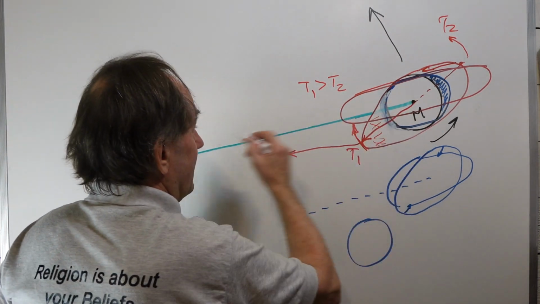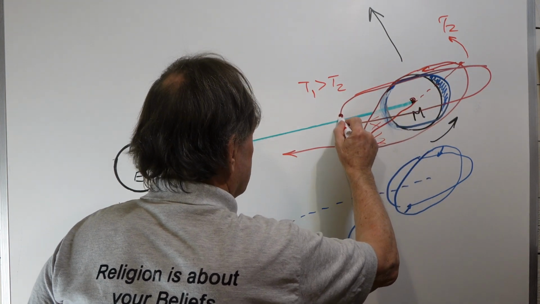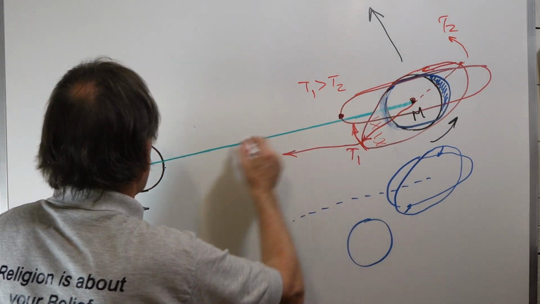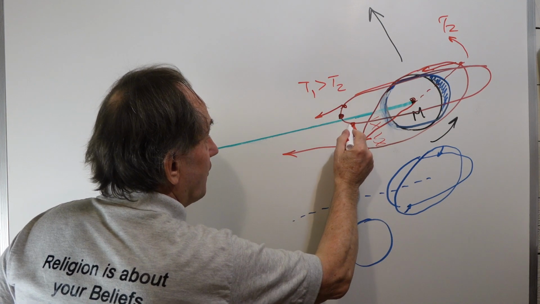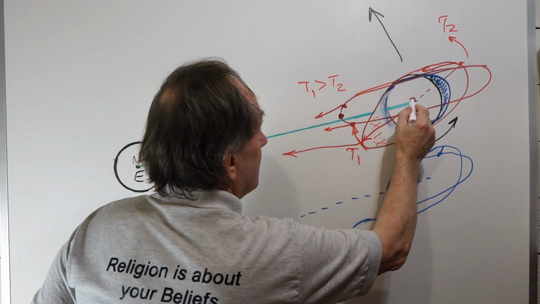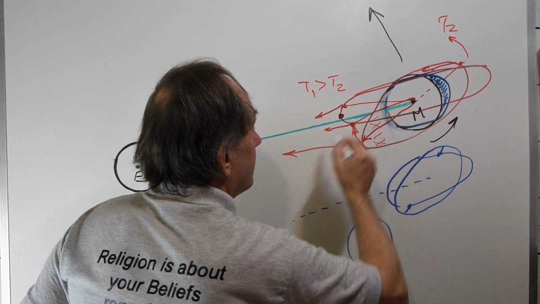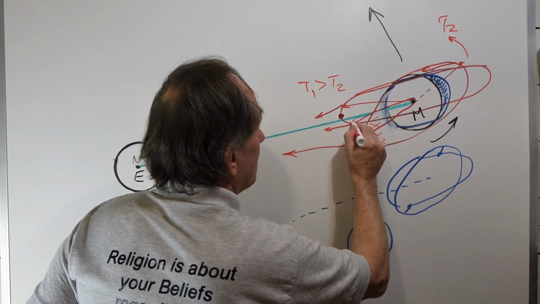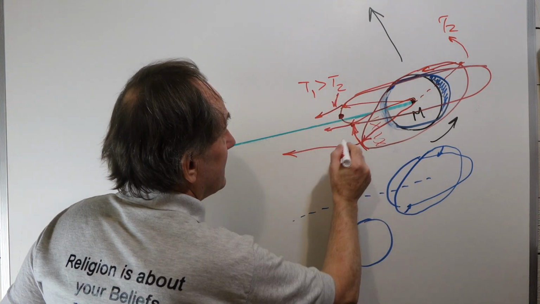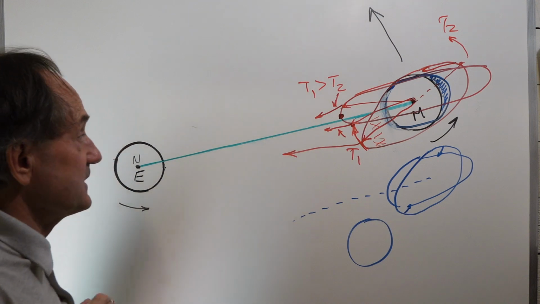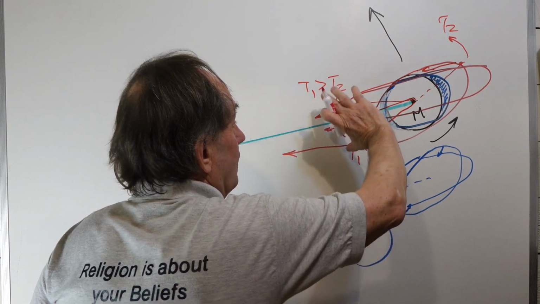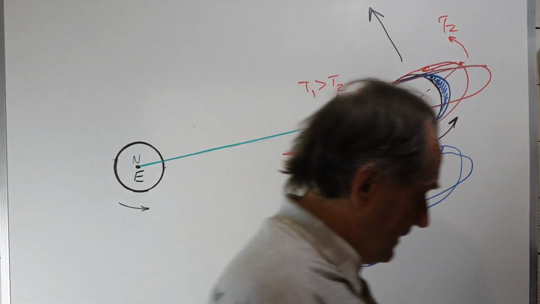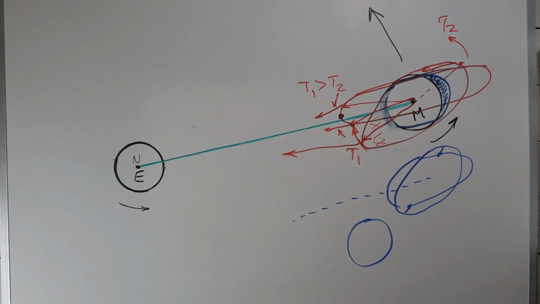There's no more exchange of angular momentum because any gravitational vector from the Earth, if we look on either side, we have a gravitational force pulling that way, one pulling that way. If we have distance vectors that go out, this one's creating a torque in that direction, this one's creating a torque equal and opposite in that direction. There's no net rotation. There's no net change in angular momentum. And that is what we have when the moon becomes tidally locked to the Earth.